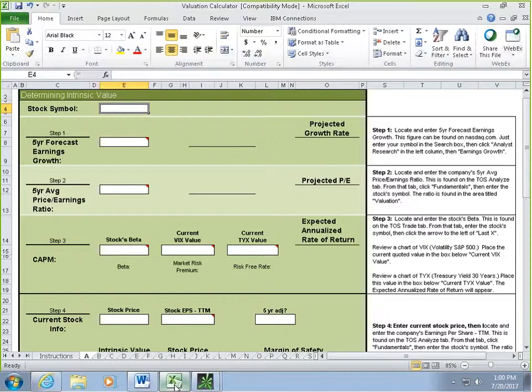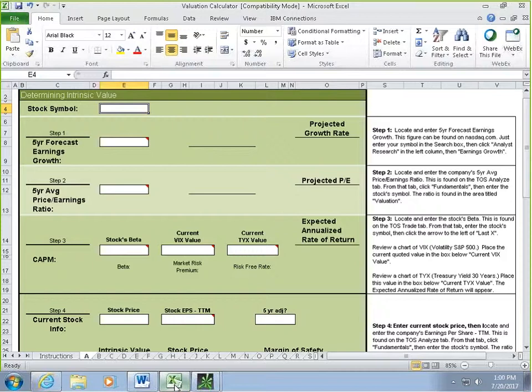I also am starting to think, well, is XYZ kind of a crazy company by nature? Does it bounce around all over the place? If it does, I don't want to pay so much right now. I need a bigger margin. I need a higher return potential. On the other hand, if it's a really stable, consistent performer, and I know it's not going to be this heart-racing roller coaster ride on my way to $50, well, maybe I'd pay a little bit more. I wouldn't need as large a return.